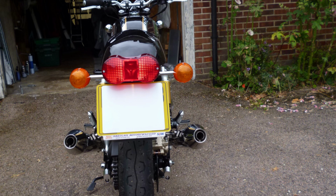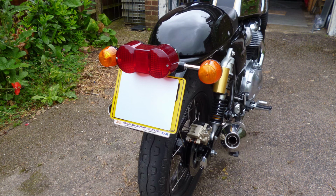But I think it's something that you can't do with, say, my pan-European Honda that's covered in fairings and panniers and, you know, plastic panels and things. So on these, as you can see, that rear light unit, he said it took quite a bit of doing, and I can believe it. As I say, if anybody wants to do that similar modification, I'll cut and paste his text. So that's from the rear of the bike, obviously. Looks like he's got replacement cans on, standard headers, standard shocks are there yet, I think. And I think it looks really good.